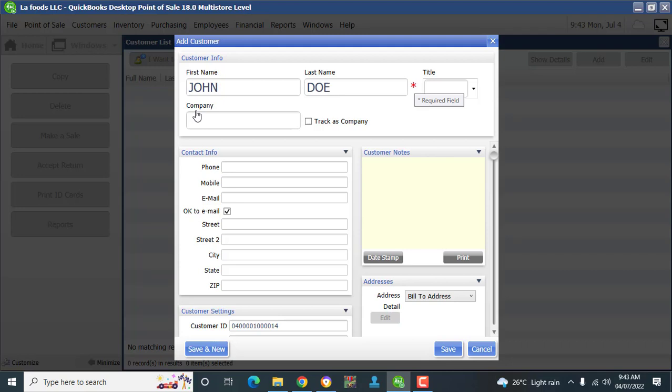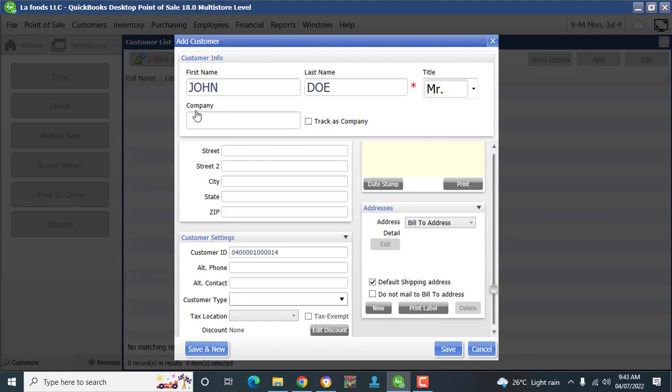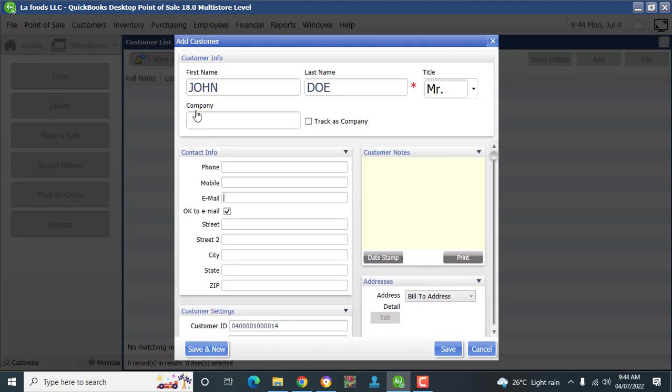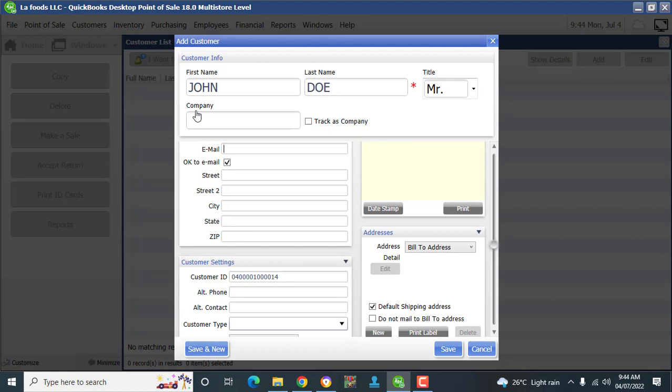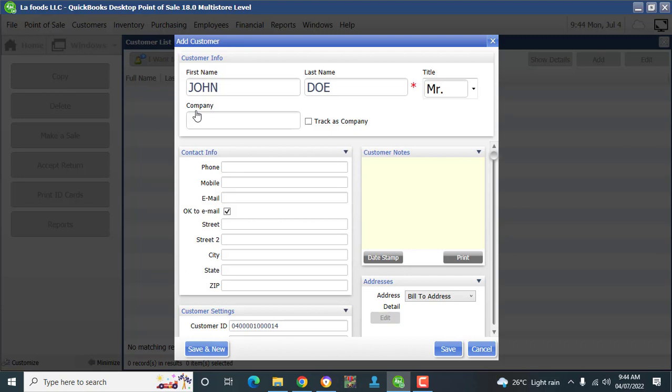So the asterisk is a required field. Then click on title. John obviously is a man, so Mr. You can fill in phone number, mobile number, email, and so on. Obviously I don't want to add all that, it's going to make this video very long and I want it quick, so I won't need all this information, but you can add it, be my guest.